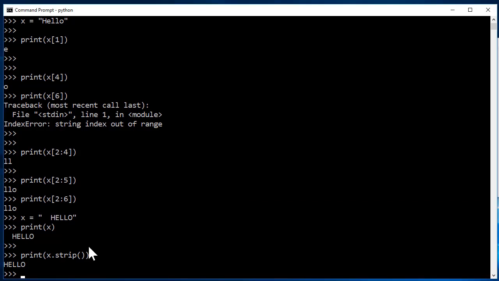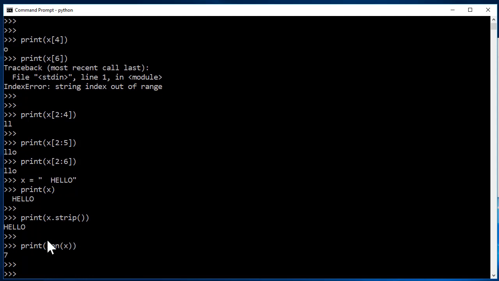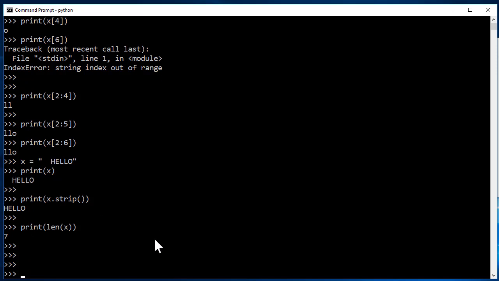Now to find the length of this hello, we can make use of the length function. Again we would use print, and I want to use the length function. Within the length function we are passing our string or the variable. In this case it says the length of your string is 7, because if you remember, hello is 5 and we had these 2 white spaces. That's the reason we see 7. And again, you can combine multiple functions. Let's say you don't want to have those white spaces included in your calculation.